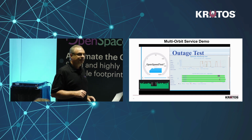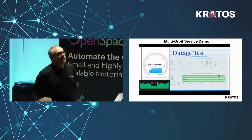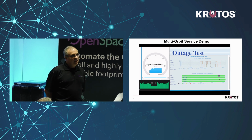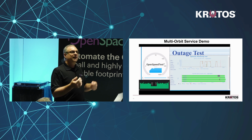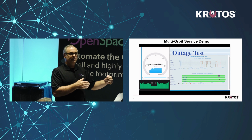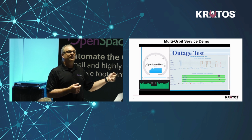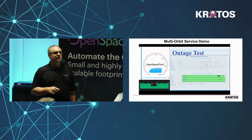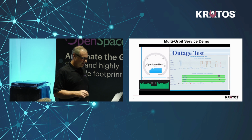Yes? You can run that from different gateways because it's all connected to the same orchestrator? Yes and no. What I mean by yes and no, so normally, if you want to have the capability to combine traffic over multiple links, you need a central aggregator somewhere. So you can run it through different gateways, as long as you then, at the central point somewhere in the data center, aggregate the traffic together. So then it will be possible. Correct, yes, exactly.